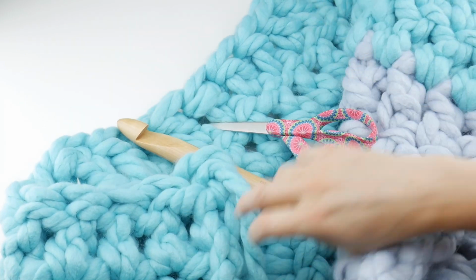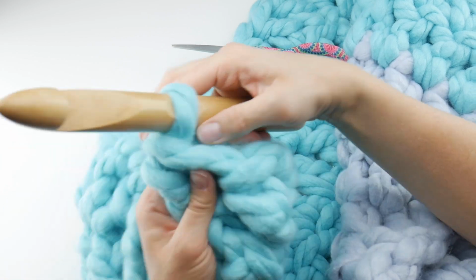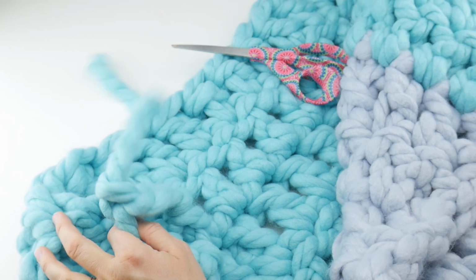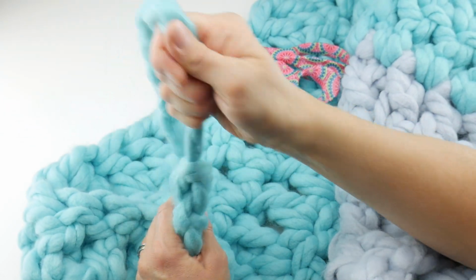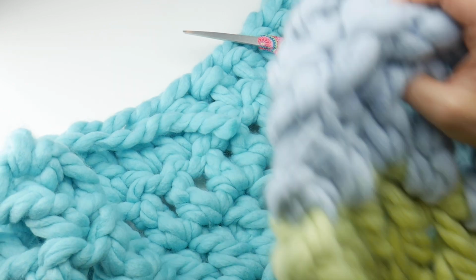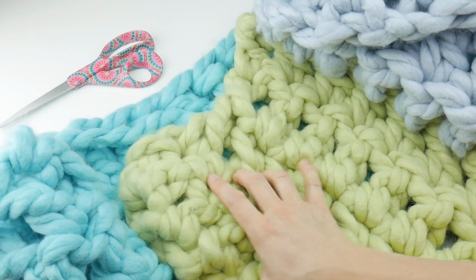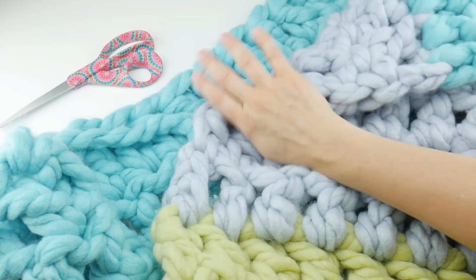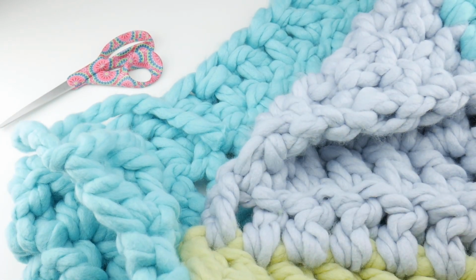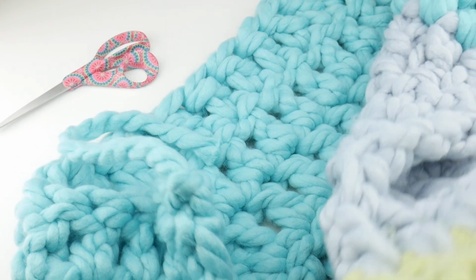And then what you'll want to do to finish your blanket is to cut the yarn, and then you're going to wrap the yarn around the hook and just fasten that off, and our blanket is complete. Now, in the beginning of this video, I started with the aqua yarn, but for my finished blanket, I made another blanket, and this one I started with the green at the bottom, then I moved on to this gray, this silver color, and then the aqua on top, so I kind of did it in reverse. So you can do any color combination you like, and any order you like as well.